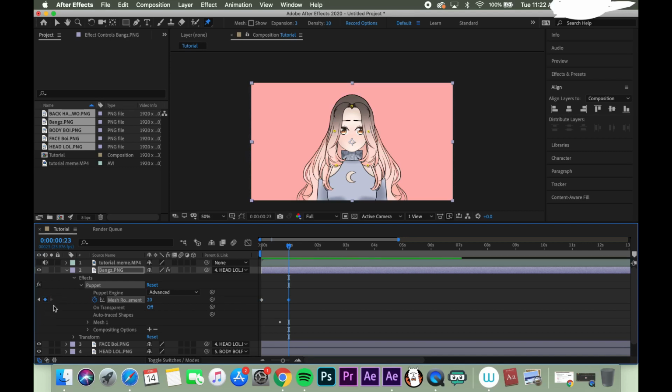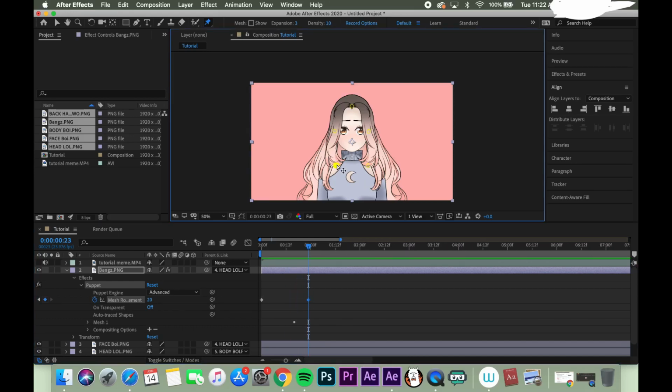And you want to click that little blue thing that my mouse is hovering over, which is another timestamp. And on that timestamp, when it's blue, it means it's selected. And you can just drag the little yellow dots that you just placed down, and that will make the hair flow. And you can just do that back and forth.